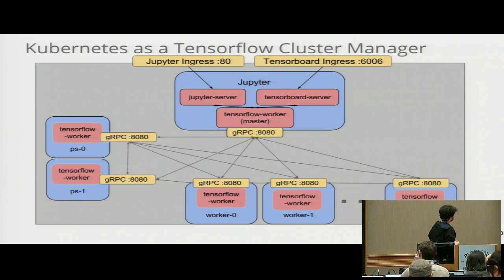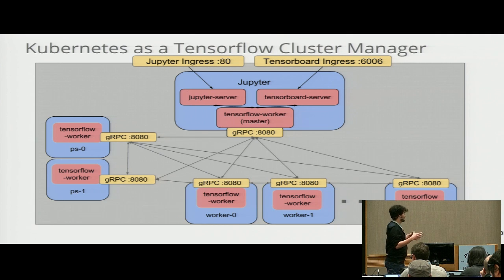And the third kind is workers, which can receive TensorFlow ops from the master and process those operations and make updates to the parameter server. So you'll see they're all interacting through gRPC. And in fact, this is a fully connected graph. So at the beginning, when you're declaring these things, every worker needs to be aware of every other worker, and every parameter server, and the master needs to be aware of everything.